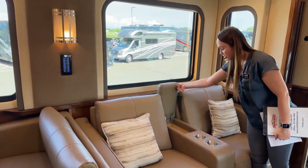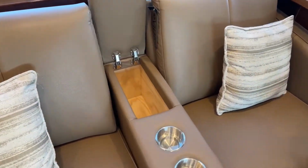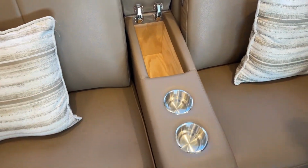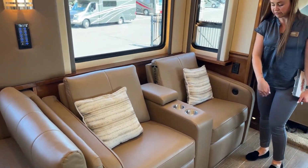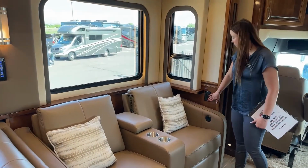Right over here, we have our theater seats and some nice little storage here. So it can be your nice little theater snack drawer. You can just pop it out right when you push a button, get everything set the mood for a movie. And then you do have the nice little buttons here to fully relax. And then you have some outlets here for charging.